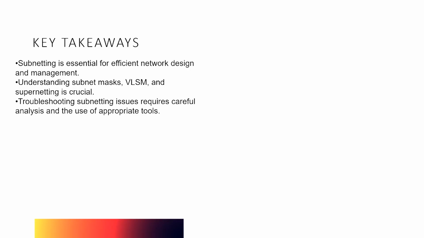In conclusion, I've gone over the fundamental concepts of IPv4 subnetting, including subnet masks, VLSM, and supernetting. By efficiently dividing a network into smaller subnets, you can optimize network performance, enhance security, and efficiently allocate IP addresses. Understanding how to calculate subnet masks, determine the number of subnets and hosts, and troubleshoot common subnetting issues is crucial for network administrators.